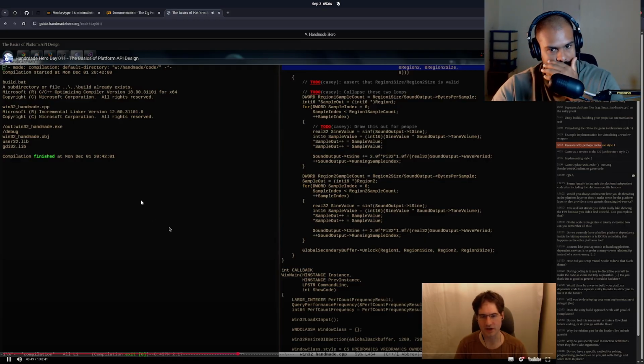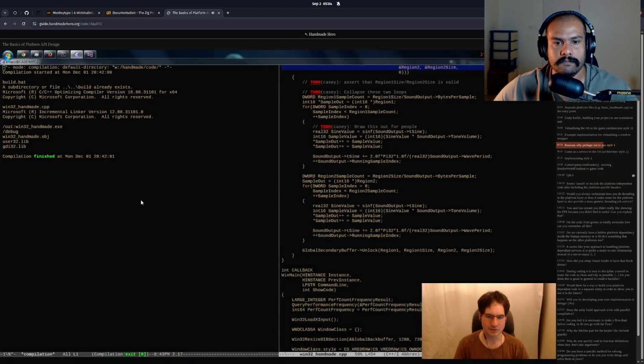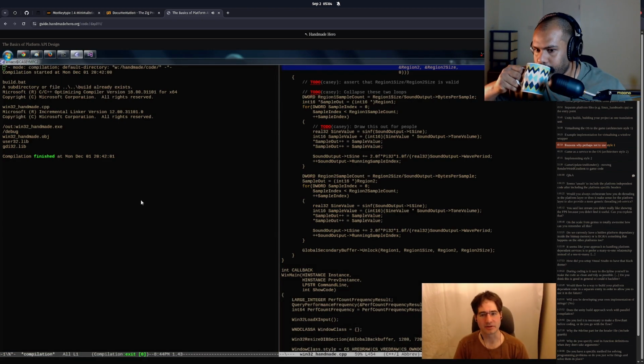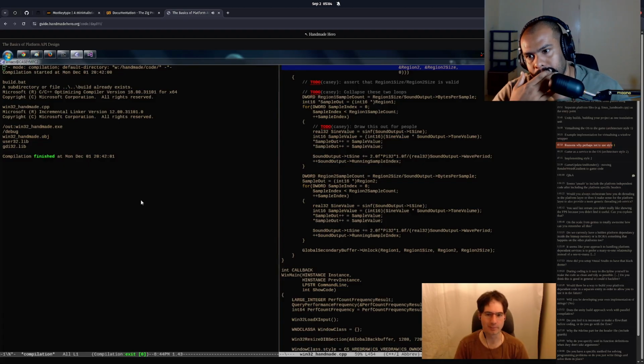That's the operating system's job. But when it comes to a game, we do have to ask ourselves, do we need that flexibility? Is our game going to be opening multiple windows? Is our game going to need to open and close windows, open and close them, open and close them of its own volition, right?